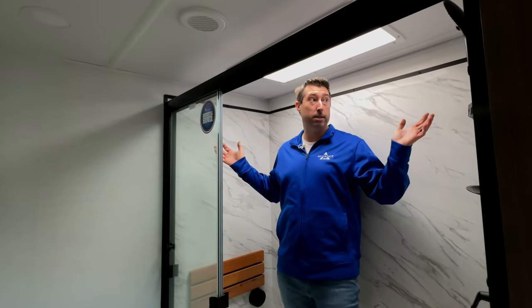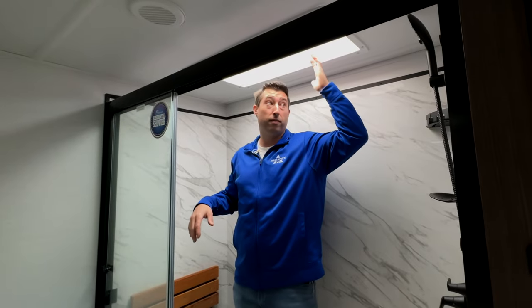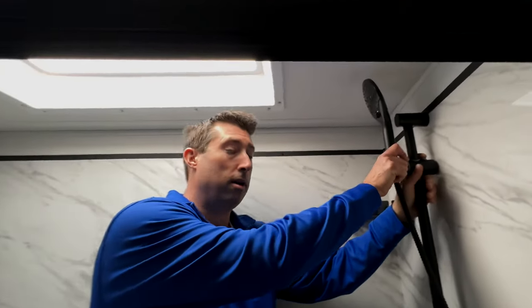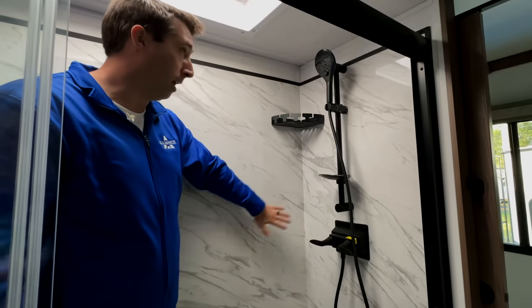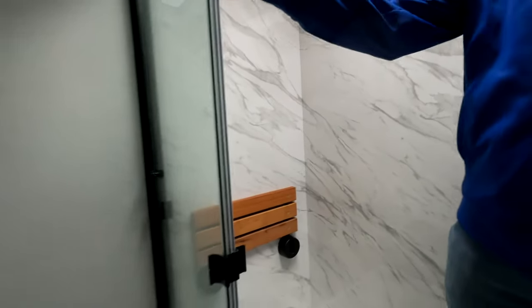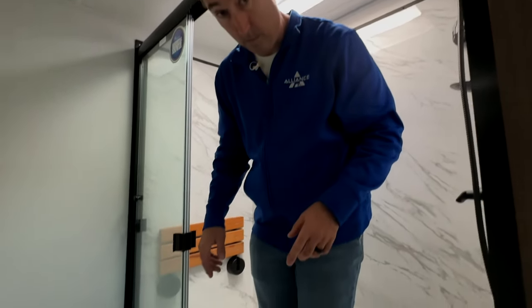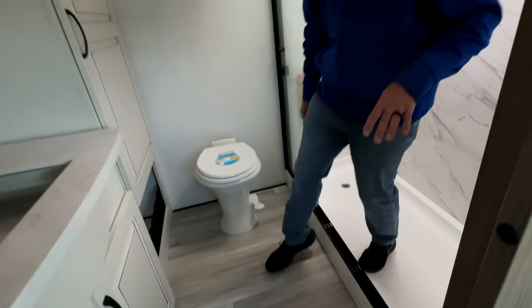This is a big shower. I would say it's probably about five feet wide — arm to arm. Height-wise, you'd be close to seven feet. It has a lot of the features we have in ours: an adjustable rod, so you push the button and it adjusts whether you're Martha-sized or Chris-sized. It has shelves built in, a nice surround, it's all one piece, and it's got a teak seat. You have three glass doors, and I like the fact that they switched this to black — ours was a bronze kind of color. The track is neat, it matches the rest, it's all black, and it would do a good job of hiding water spots.